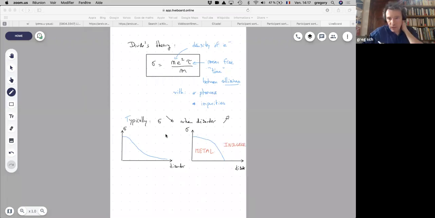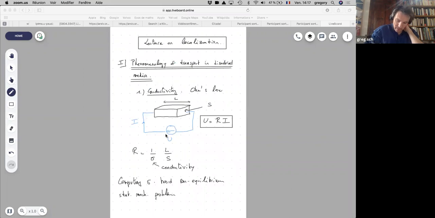Okay. Now maybe one quick remark is that, of course, even if you have this kind of situation where sigma is zero, this does not mean that I is zero itself. It's just that if sigma is zero, so that means R is very big, it just means that instead of having a linear relation, you might have a more complicated relation. So you will not be proportional to I, but for instance, it might be proportional to I square when I is small. So you might break, if you want, this linear relation. So that's really what it means.